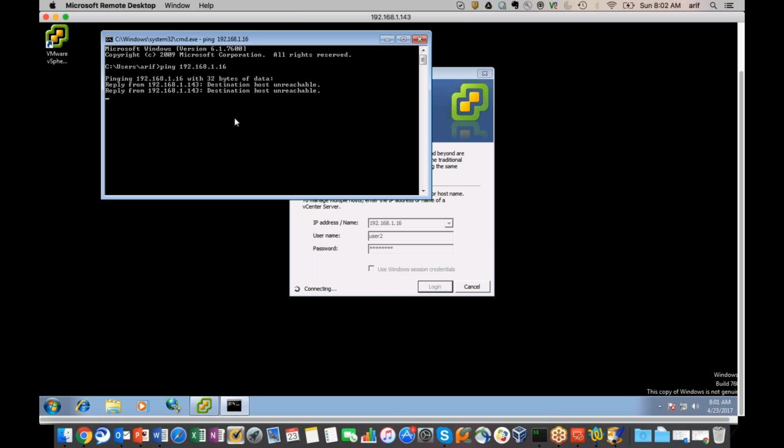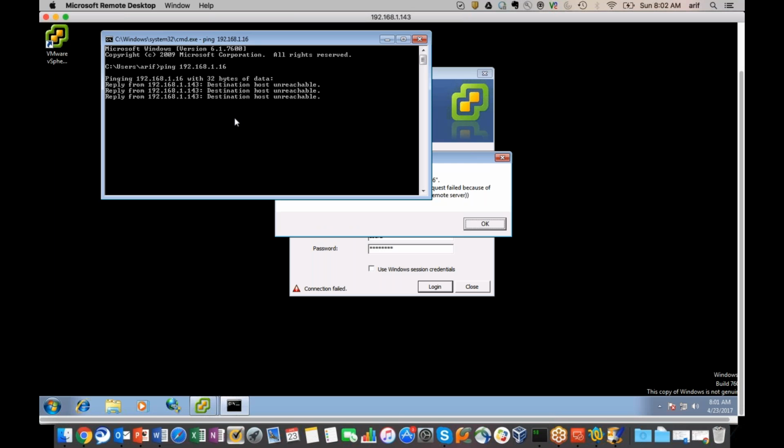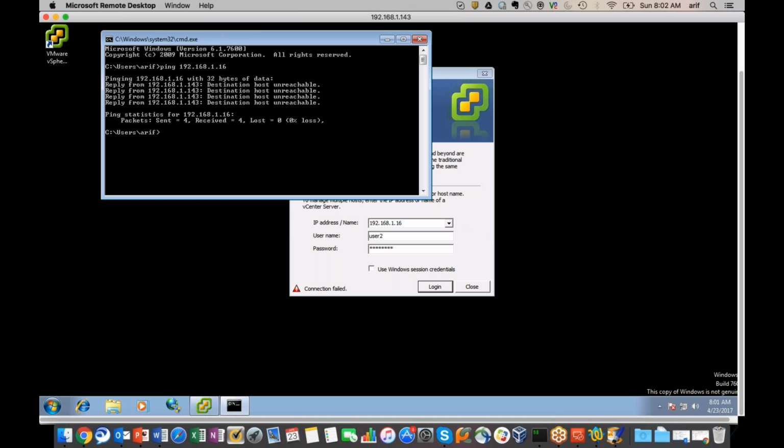This guy has not powered on the 16 machine. Just give me a minute, hold on. I'm going to call him up. Did you power it on?